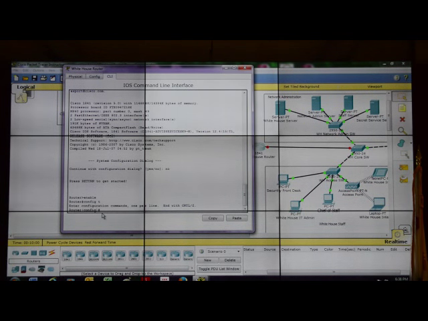I've got a pretty good list on the sheets for you. If you guys have questions, just be sure to ask. No problem. Okay, one of the first things I ask you guys to do is to give the router a name. So in the scenario, you have to use the command hostname.